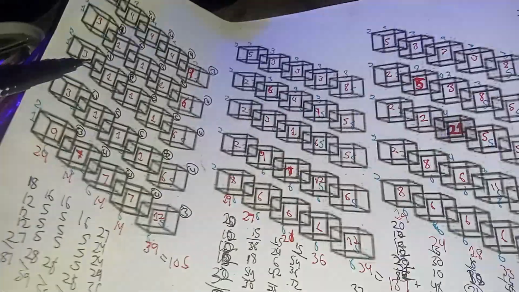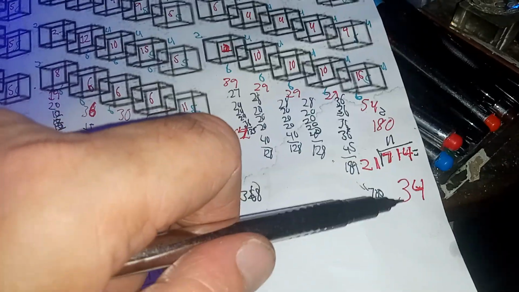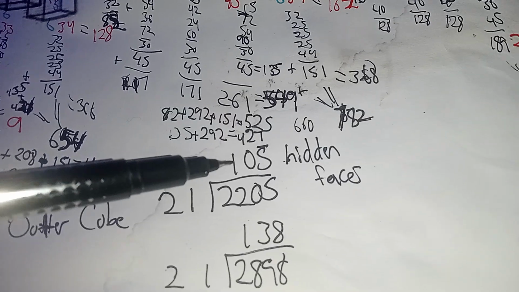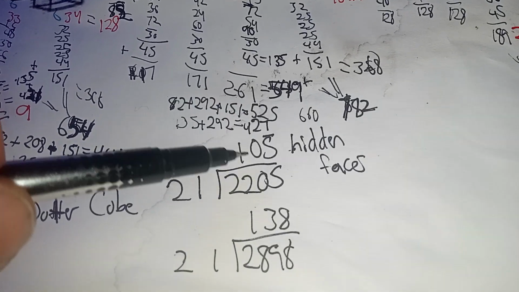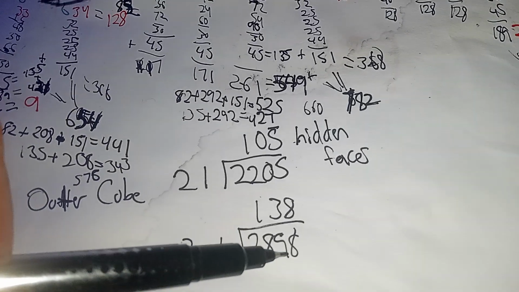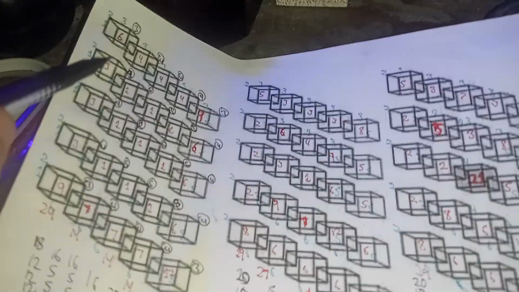So the normal fractal number 714 tells you how many faces there are. When you divide by 21, you get 34: there's 25 on the outside cube, 9 on the inside, which is a total of 34. Well, the synergetic number tells you how many hidden faces there are: 105 of the outer cube, and 33 for the inner cube, for a total of 138 hidden faces per outer cube and inner cube.